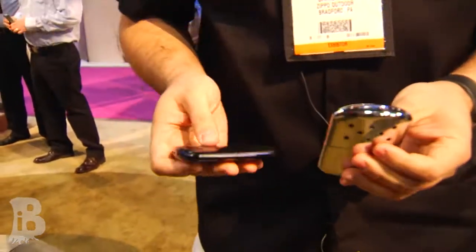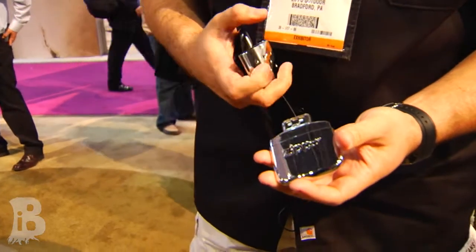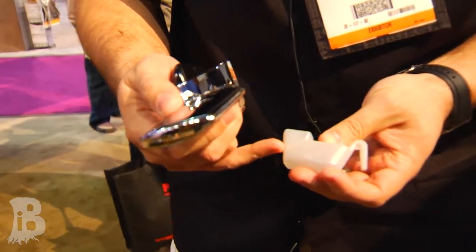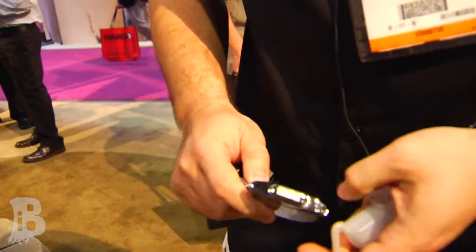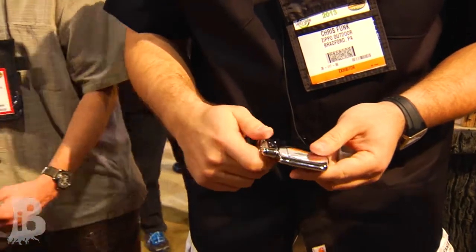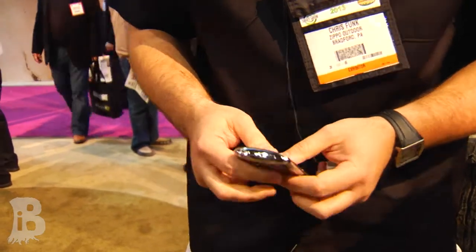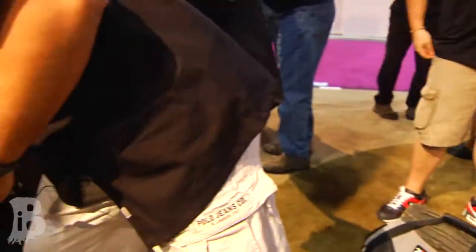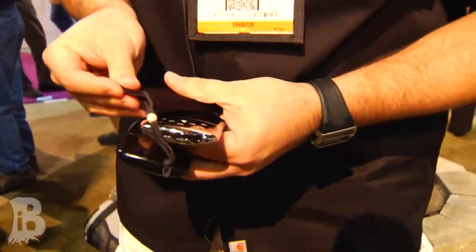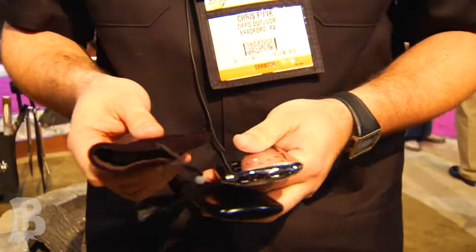We have refillable hand warmers — we've got two versions here that I'm showing, and we also have a Realtree version. They are refillable metal hand warmers and they operate with lighter fluid. Using this convenient filler cup, there are two fill lines for up to 12 hours and 6 hours. You take the burner off, pour the fluid in, put your burner back on. You'll need another source of flame — we recommend a Zippo pocket lighter. Light it for 15 seconds on either side, it'll glow and start to turn red, then put it in the felt bag and you're good to go. That'll last up to 12 hours — great for outdoor events, tailgating, hunting, or any cold weather activity.